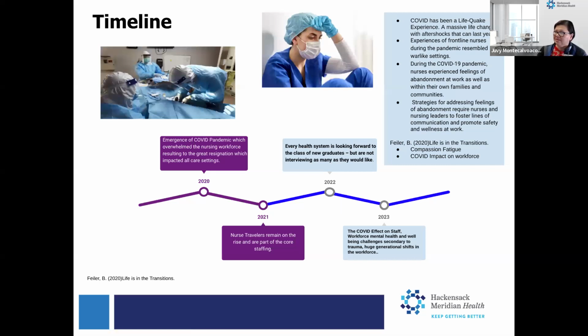Strategies for addressing feelings of abandonment require nurses and nursing leaders to foster lines of communication and promote safety and wellness at work. So it's important. We are part of that leadership, so we can promote wellness and safety within the workplace. Also, we have seen compassion fatigue and concerns about the mental health of our colleagues that are working with us. So it's really key.